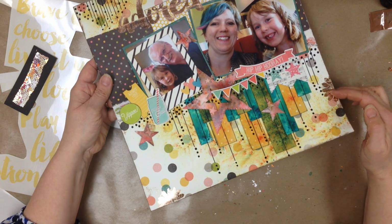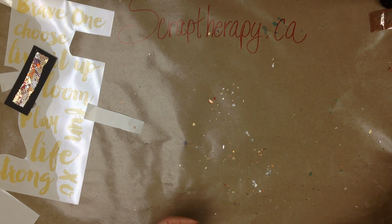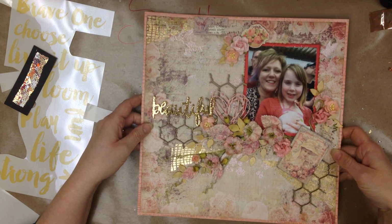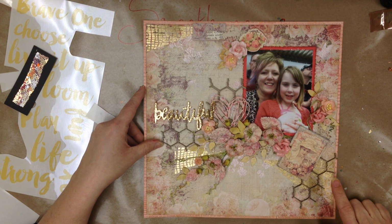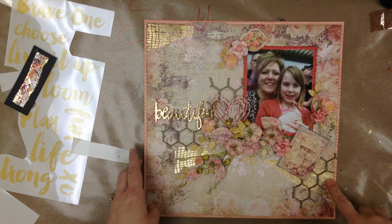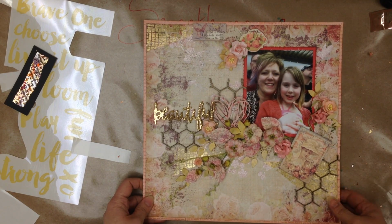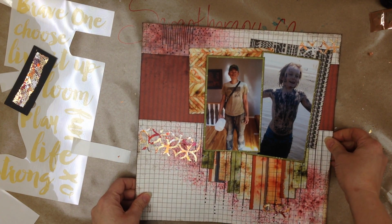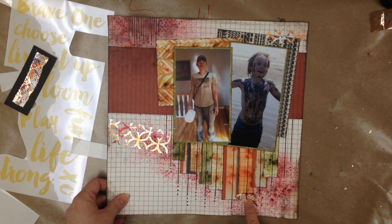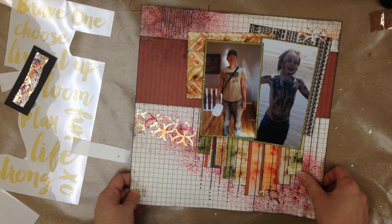All right, and then I also did this flower over here in this corner, and I did this flower as well with the foils and the adhesive rub-on. With this one, I used the adhesive rub-on up here. I cut the pattern up and I cut it here, and I also put it right here, and I used the gold leaf, just the regular gold leaf on it. Okay, and I also wanted to show you this one. I haven't finished this one of Noah, but I'm doing the gold leaf here and here and here, just adding a little bit of extra bling and pop to help finish off my page.